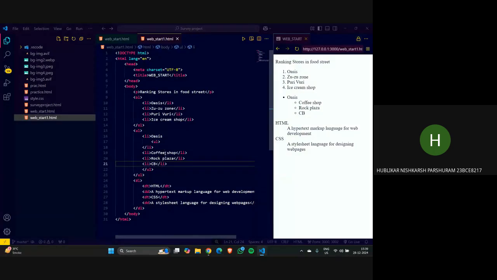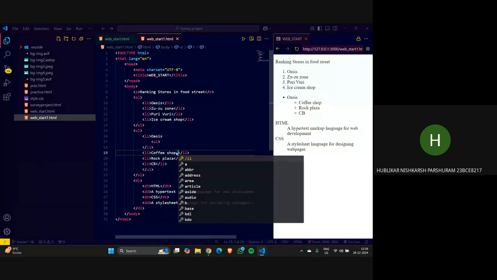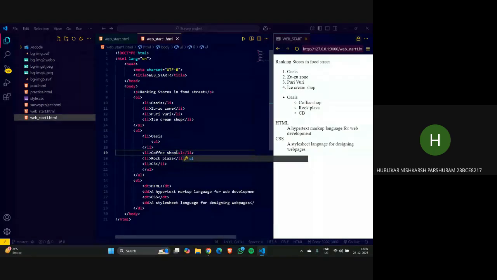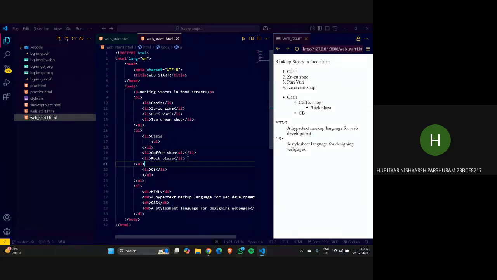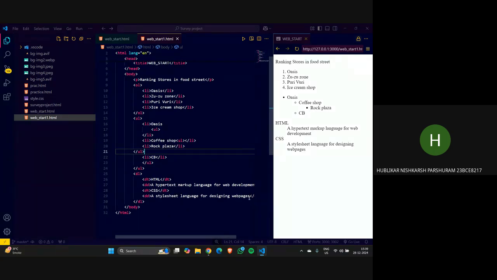Okay. And so this will give some other thing. Now, if I want another kind of symbol, you can see it again becomes something different.